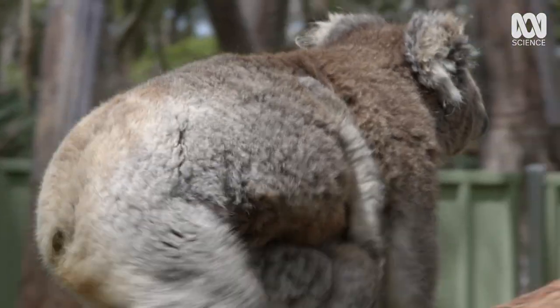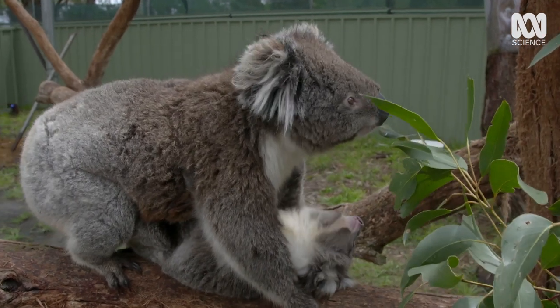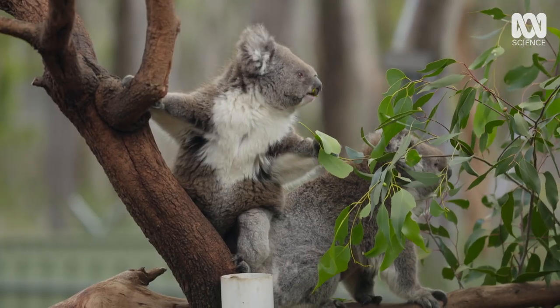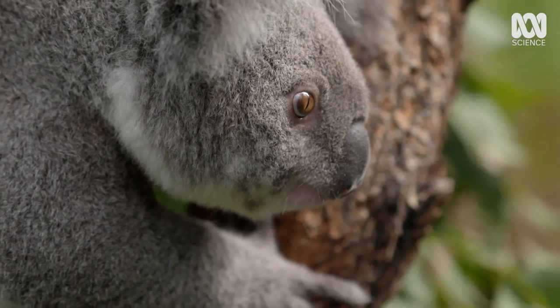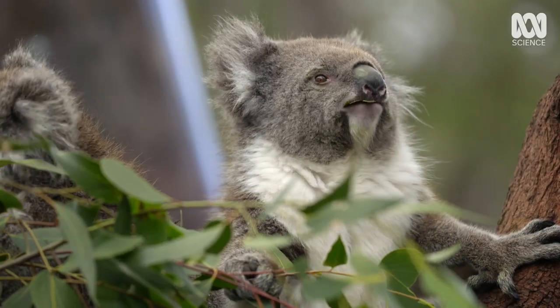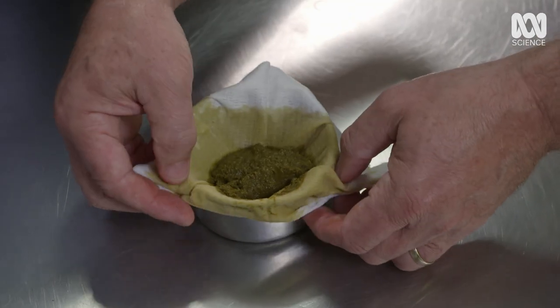There's a serious side to this. Early research has shown that these faecal transplants can change the koala's gut bacteria, allowing it to eat different eucalypts. So, Anne, all of this work you're doing here is so we can reinforce the koala population by translocating animals? In the first instance, we want to breed up enough of them that if the downturn in populations in New South Wales and Queensland continue, then translocation will become very important. Translocation could introduce healthy koalas into declining populations and improve genetic diversity, or threatened koalas could be moved to safer habitats. But before any koalas can be released, they'll need to adapt to their new diet, and it's donor samples like this that can make the difference between surviving in their new habitat or dying.